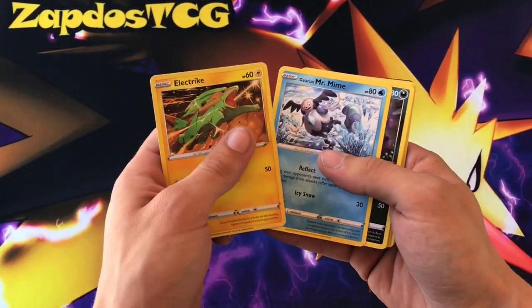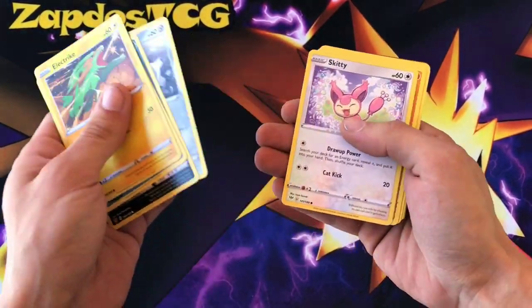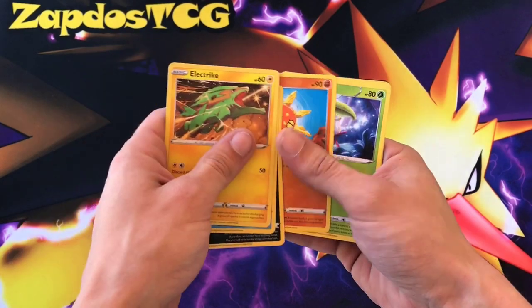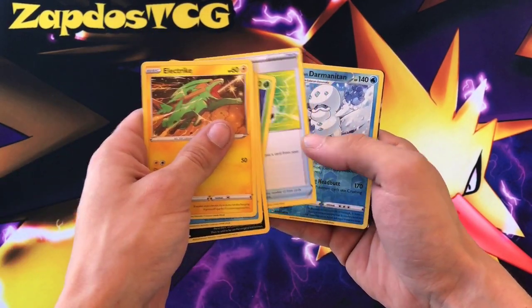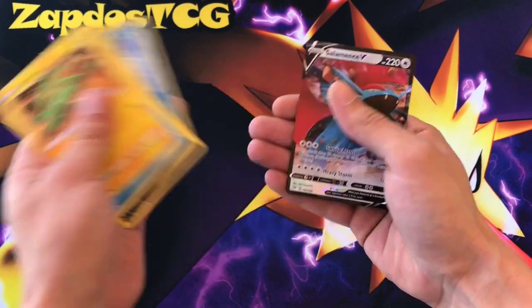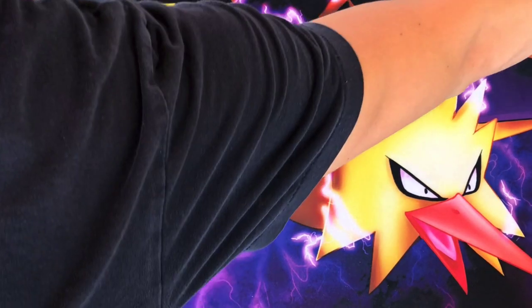There we go. Yeah, we have Electric, Grimer. This is gonna be his first ultra rare, maybe, or a holographic in his booster box. It was a white code card. Everybody's excited. And it is... Boom! Salamence! There we go. He said he was black. It's black on the top.